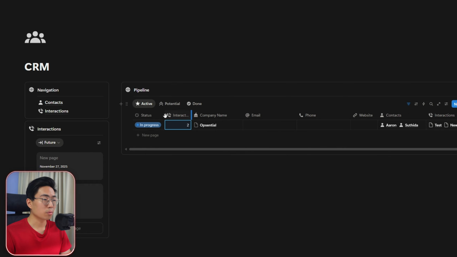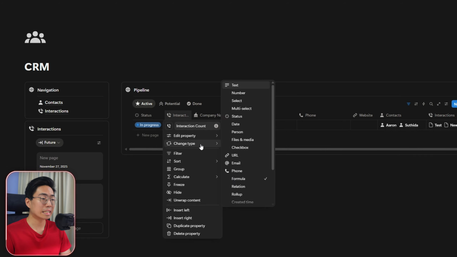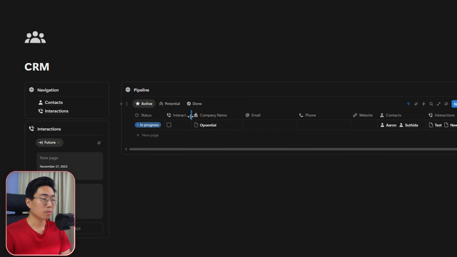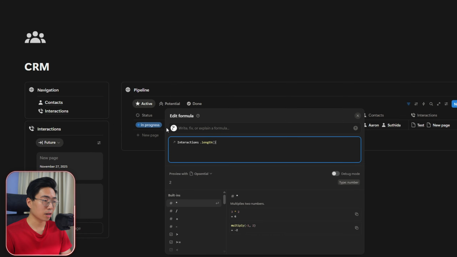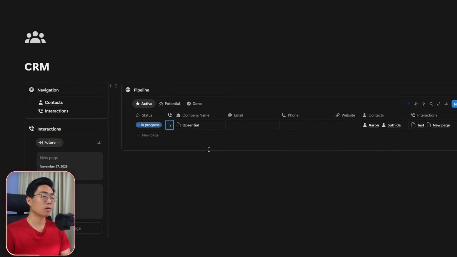But sadly, Notion does not allow me to make it smaller. So here's a little tip for you. What you can do is change the type to checkbox. Then now you can see you can actually drag it all the way down. And what you would see here, if I could just click on this properly, like that, there you go. Yeah, the formula is still intact while the column size is actually shrunk down to the maximum.